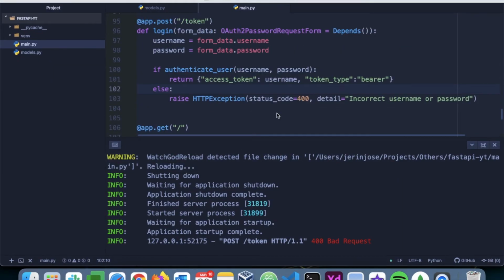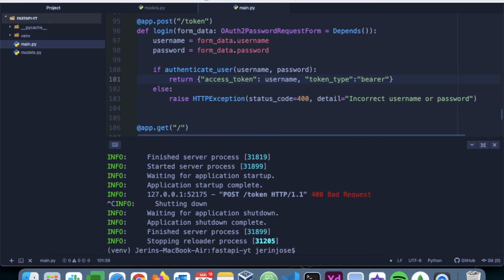Okay, so next let's create a better access token here. So right now we have only mentioned username, which is not proper, right? It is supposed to expire after a particular amount of time, but we have not implemented any such kind of expiry in this case, right? So to implement that functionality, we will use something called JSON web token, and the Python package that would help us do that is called Python Jose.